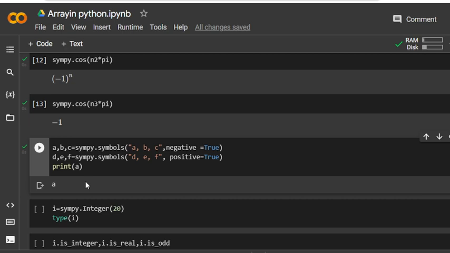The purpose of representing mathematical symbols as Python objects is to use them in expression trees that represent mathematical expressions.